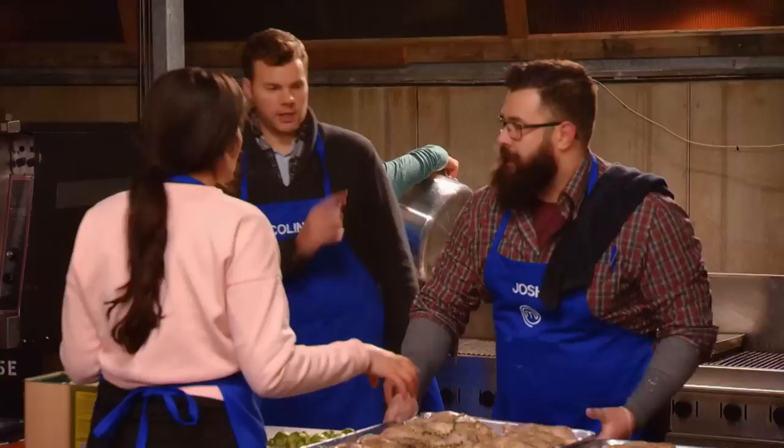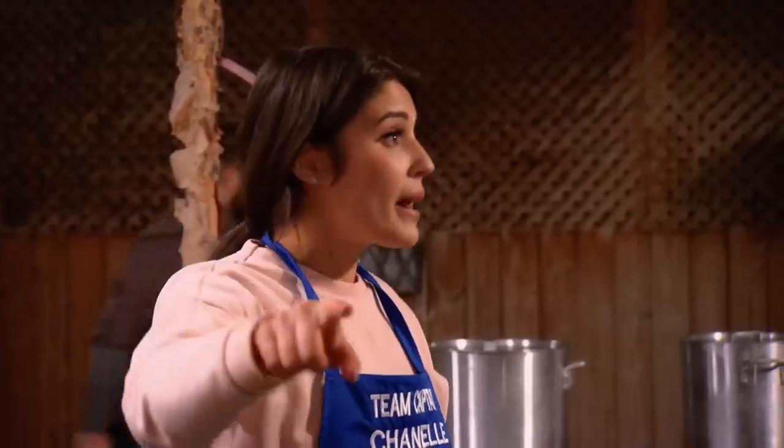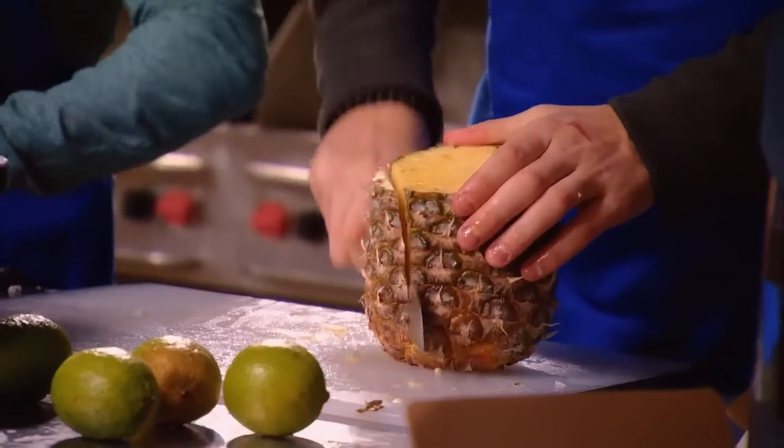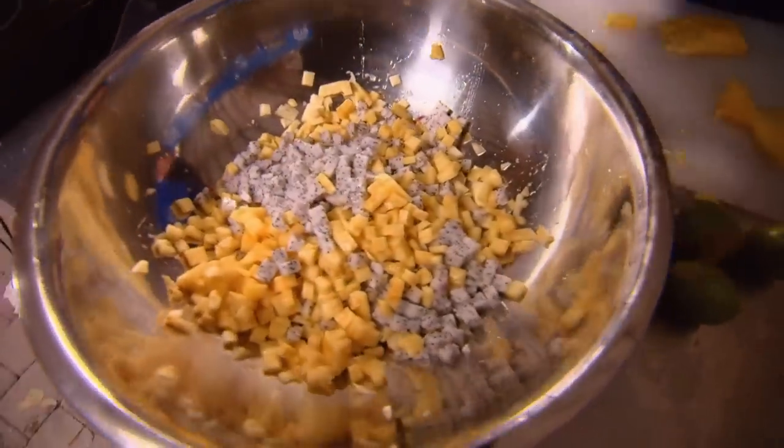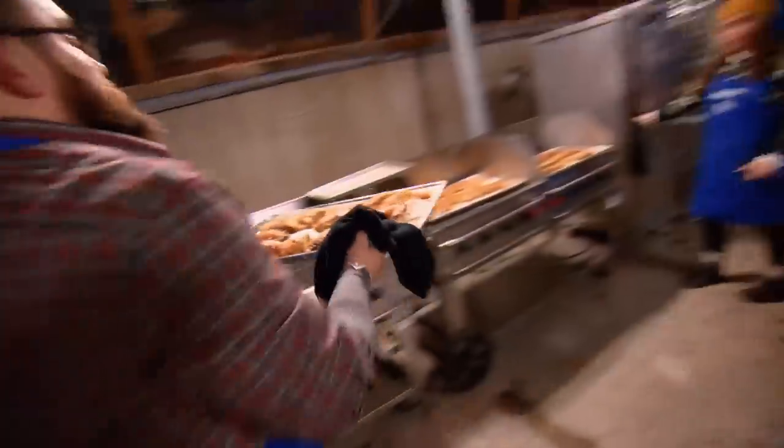Who's on chicken? I'm on chicken. Okay. I got it. Your entree is a jerk chicken with beans and salsa. I need you to start prepping dragon fruit and pineapple for the salsa. Okay. After the stressful end to the appetizer service, we need to work quicker and we need to make sure we have enough. Okay, 15, right? I really just wanted one person to own the chicken, and Josh is awesome. He's, right? Kind of just head down, doing his thing. Oh, I'm so happy I have Josh on my team.